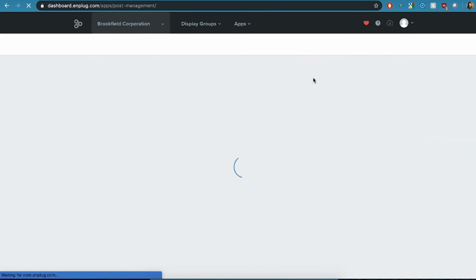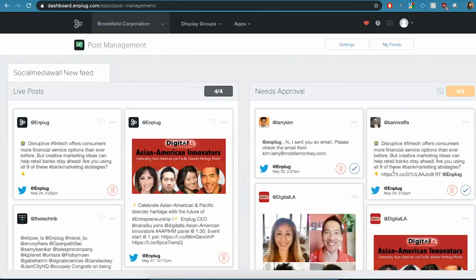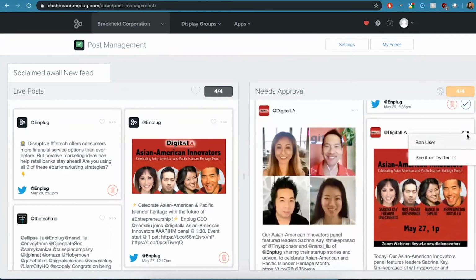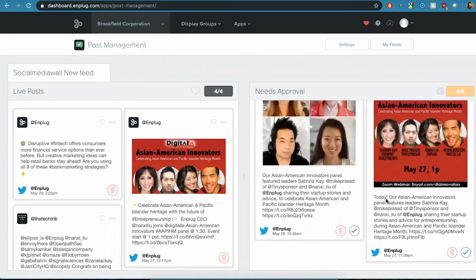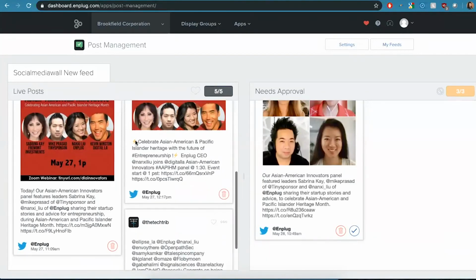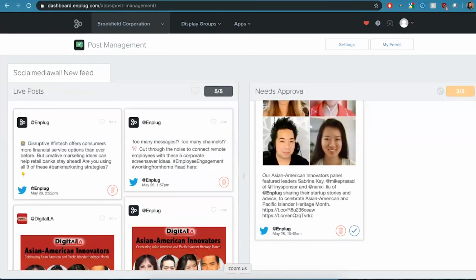And then here it's going to load all the posts that are looking for approval. You can see I recently did a panel with Digital LA. I can ban the user or I can approve it. So I'll click approve, and now it's showing as a live post. So great question there.